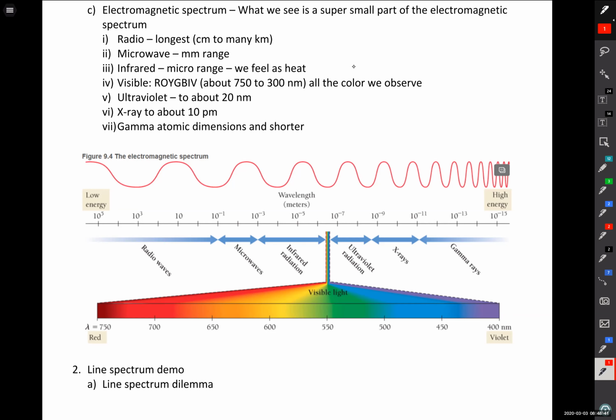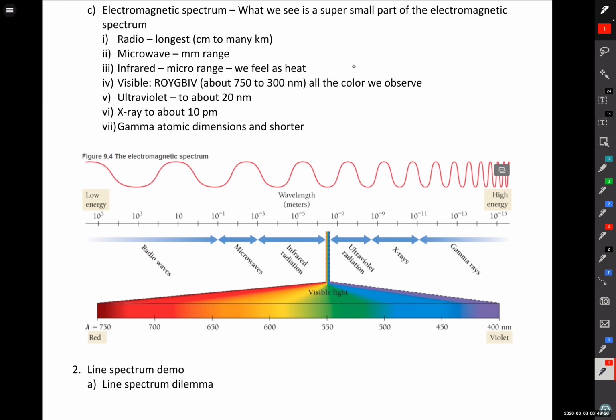Now, side notes, you've got to know this, okay? You don't need to know the exact wavelengths, but I want you to know the order. This is lowest energy to highest energy. So here's infrared and ultraviolet. Those are the easy ones because they're next to red and next to violet. And then there's microwaves. What do we use microwaves for? Food. You heat up your food with a microwave. Turns out water molecules are great at absorbing microwave radiation, and when they absorb it, they emit heat and heat up your food. So when you're heating your food up, you're really heating the water that's in your food.